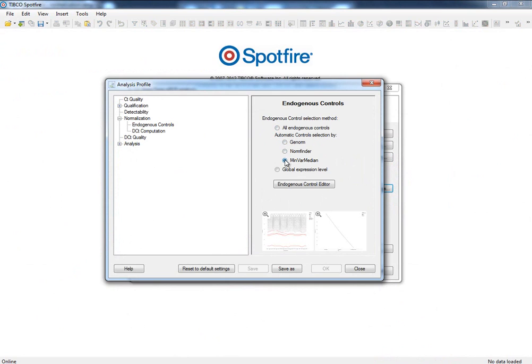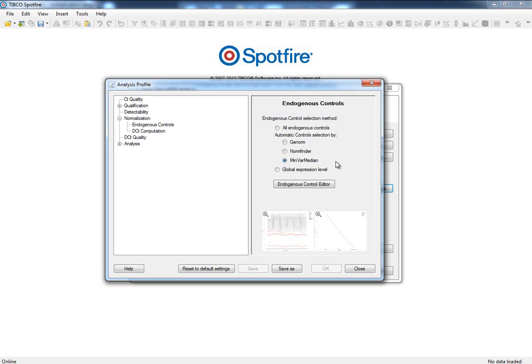compute normalization. In this case, we can choose between any of the 3 control selection methods available for this purpose. As a whole view, this algorithm evaluates the variability of the expression profiles within each biological group as well as variability between groups. The point is not only to test the stability of endogenous controls independently, but also to take into account the fact that groups of multiple endogenous controls are considered to be more accurate than normalizing data with just one endogenous control.